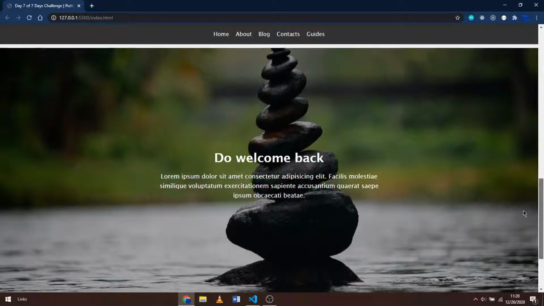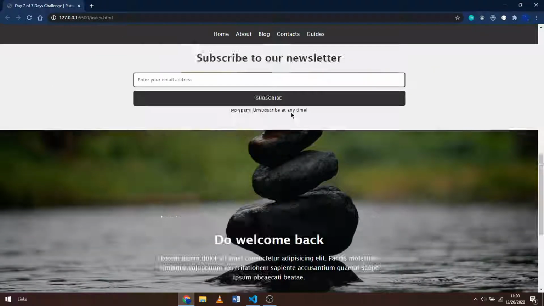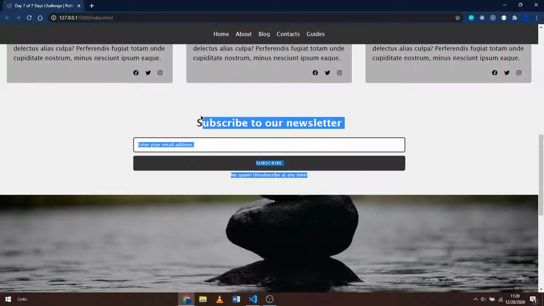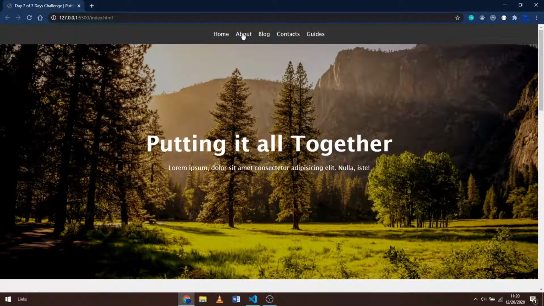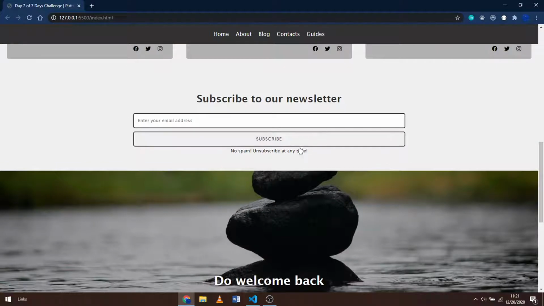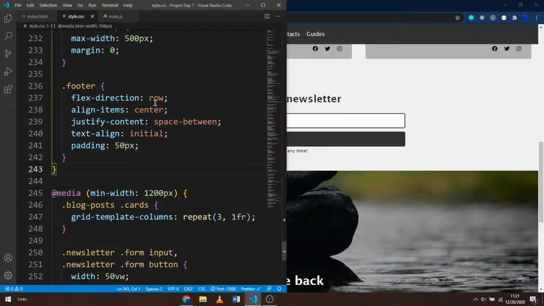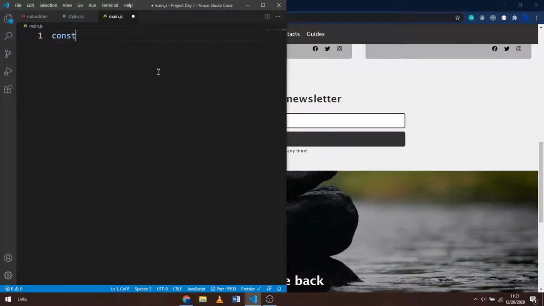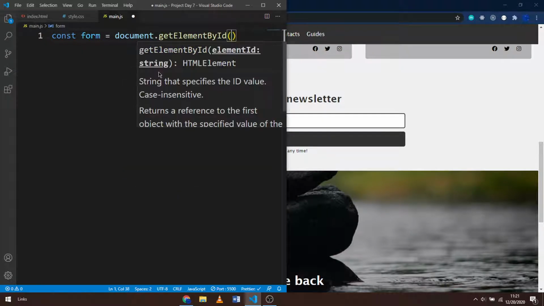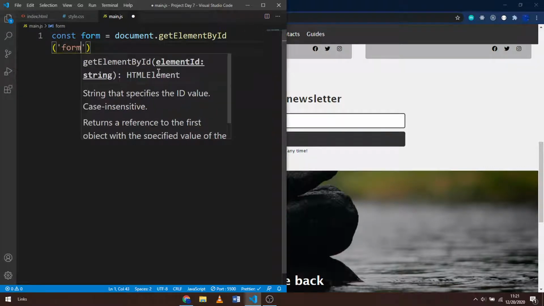As you can see, we have used the parallax effect for each one of these images. We have placed our blog posts, we have placed our newsletter section. I haven't done the toggle because there's nothing really to toggle, but then again let me do something for this newsletter, because I don't want it to reload the page when you submit it. So inside my main.js file, I'm going to grab the form. So const form equals document.getElementById, and we give it an id of form, like that.